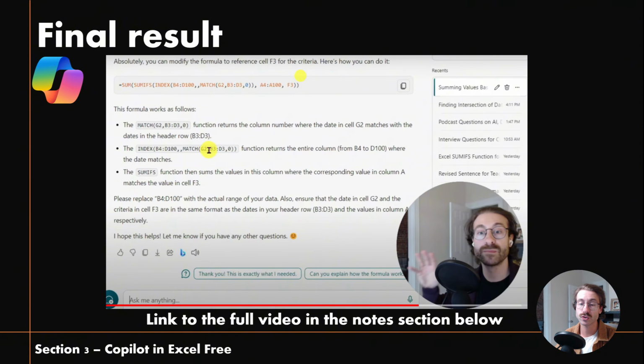And I had my results, my little drop down menu that you saw with the orange date. So that was pretty cool. So Copilot explains everything. This formula works as follows. So if I didn't know anything about those functions, then I could go here and it tells me everything I need to do. I just need to read and not skip any part of this, right? So if you're not too sure about those formulas, just go read about it and make sure you follow every step and don't skip any. And most of the time, it will work if your prompt was accurate.